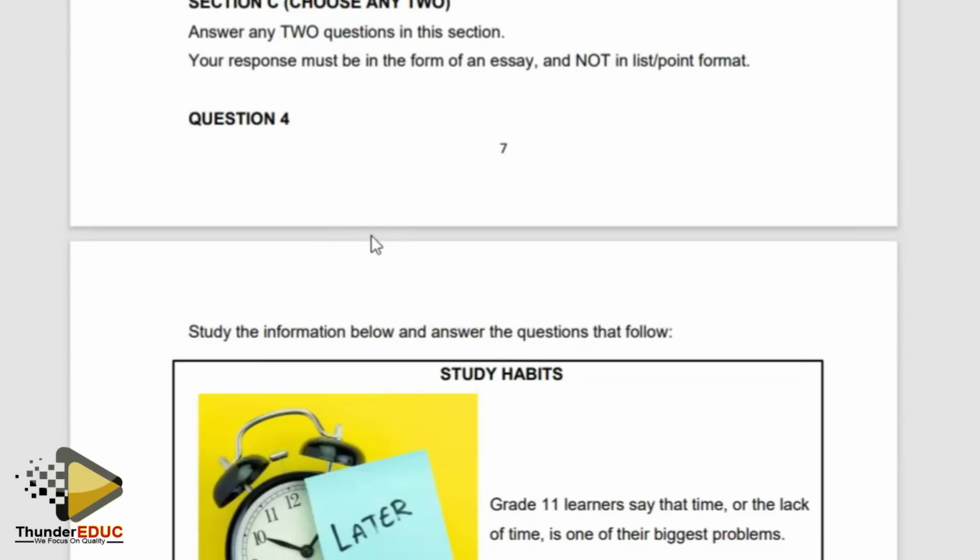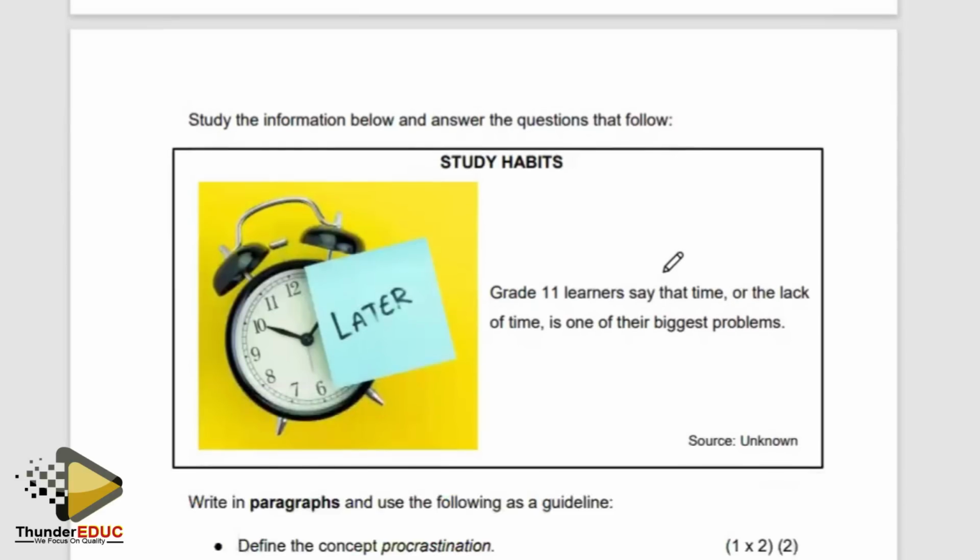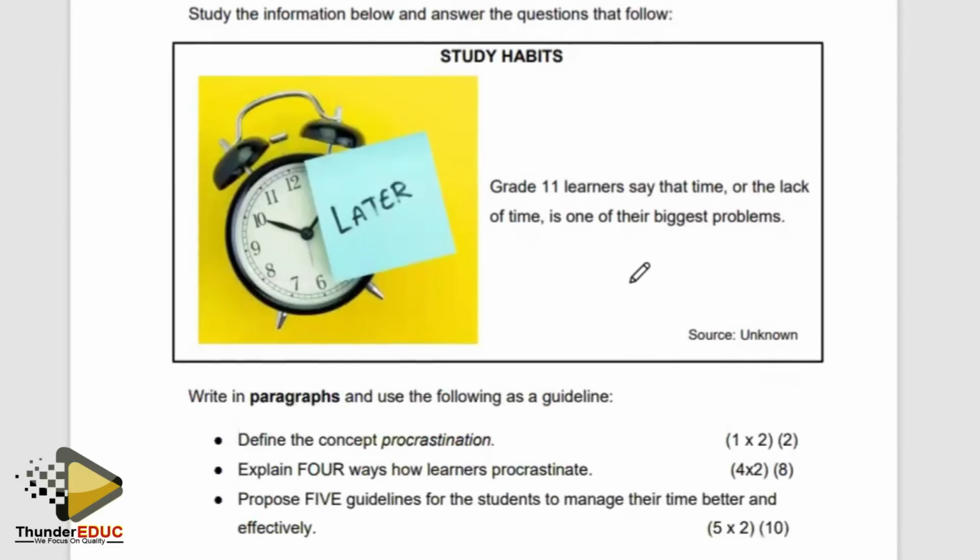All right. So marks are awarded for full sentences only, and no mark will be awarded for bullet point form. Meaning in these 2 questions, you need to answer in an essay form. No listing points. Marks will not be awarded if you are giving your answers in bullet form. Let's look at the first question.